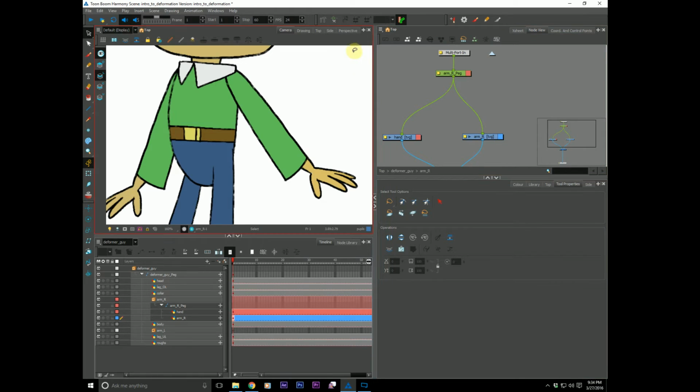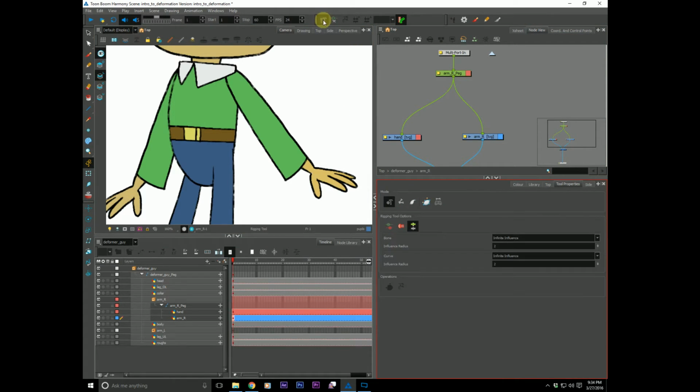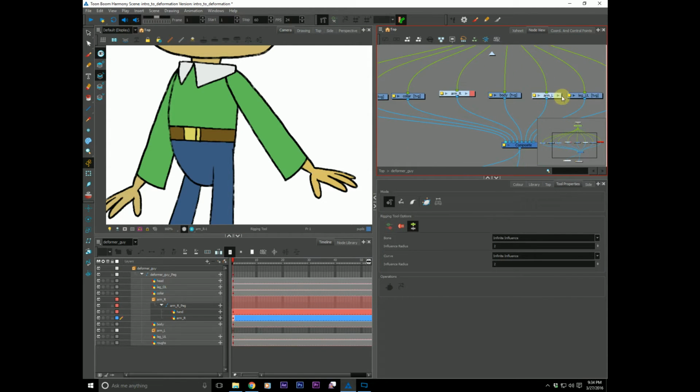So that being said, to bring us back into the conversation about this week, the rigging tool has its own operations nested inside of the tool properties. This is kind of a catch-all for all of our tools. Another question that was asked was about the option to automatically create group when creating a new deformation rig. This is an option I believe is checked by default, and what that does is when you start creating a chain, it will automatically start nesting it inside of a group.